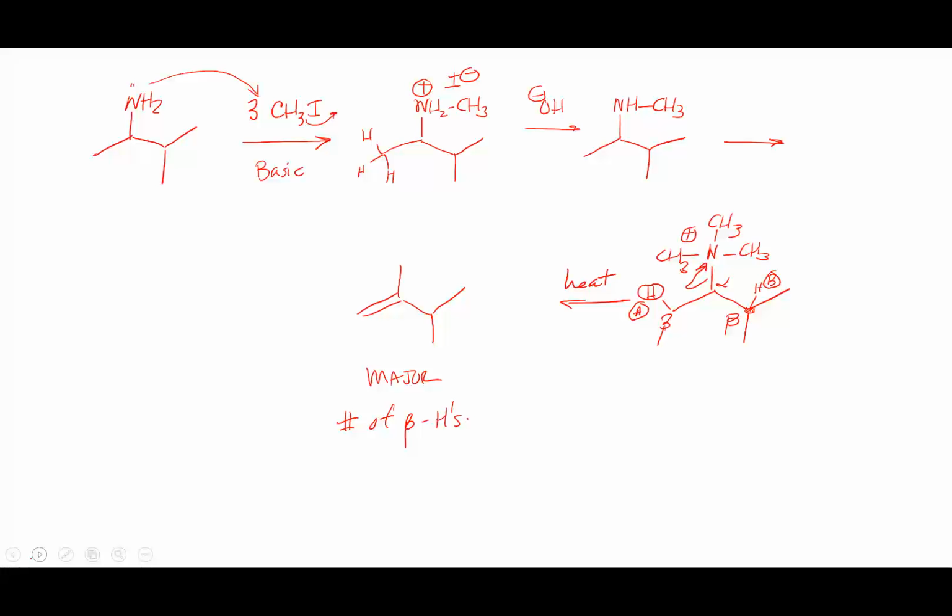I mean, if I used a base at this point, see, the base comes in and it grabs the hydrogen. In this case, by using heat, I've got to force the hydrogen and the leaving group to all leave at the same time. And so that mechanism is going to be different because there's nothing pulling the hydrogen off. And you might say, well, can't the nitrogen just leave on its own and form a carbocation? It's not that good of a leaving group. So it needs help in leaving, but since there's no base, I've got to heat it to make it move.